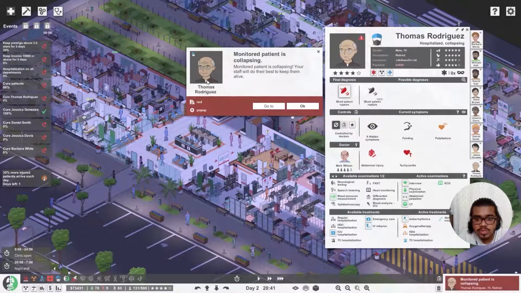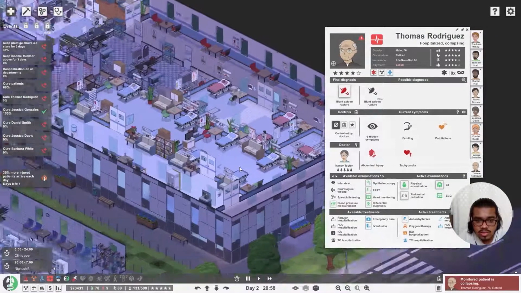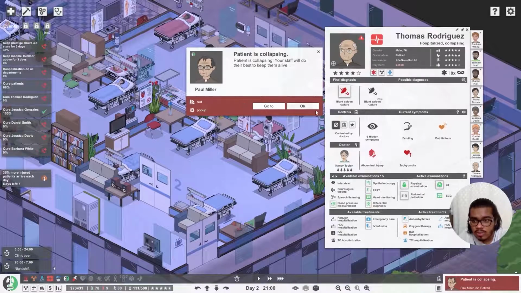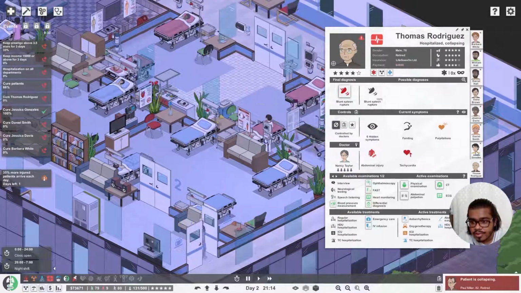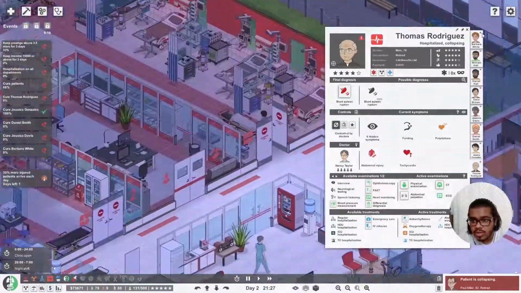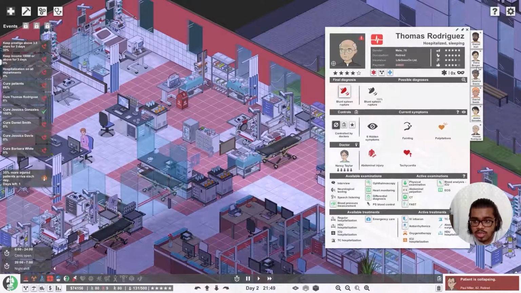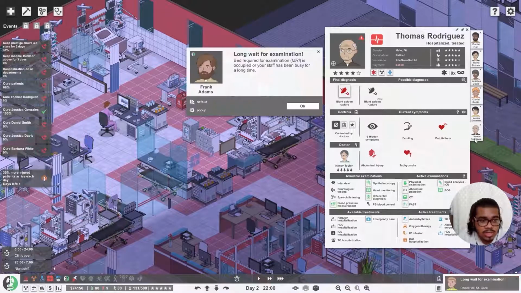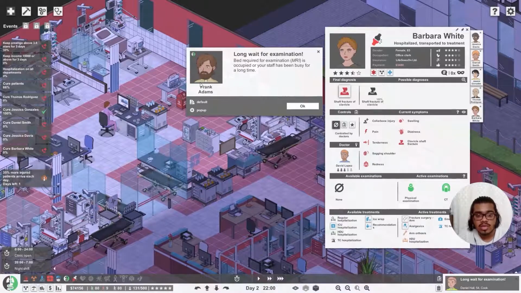Monitored patients is collapsing. Thomas Rodriguez. Please don't die on us. Like, really, I don't want to fail my event. Paul Miller. Okay. Jessica Davis, Dana Brown, Daniel Hall, Barbara White. Thomas Rodriguez. Thomas Rodriguez, Jessica Gonzalez, Daniel Smith, Jessica Davis, and Barbara White. Where's Barbara White? There. Okay. MRI. Okay, fine.